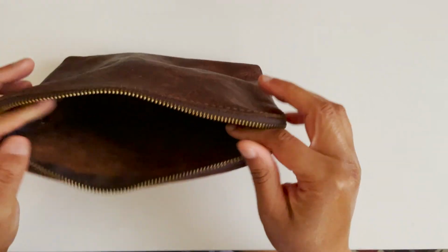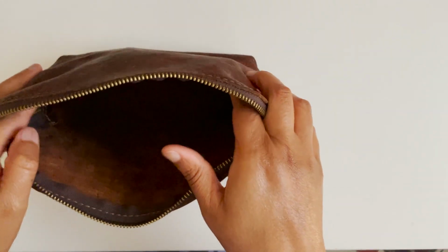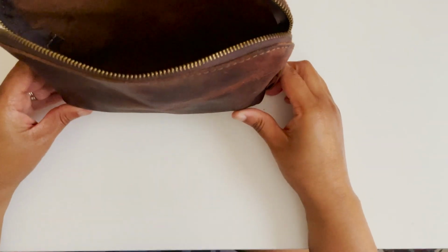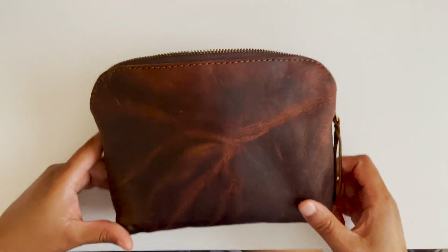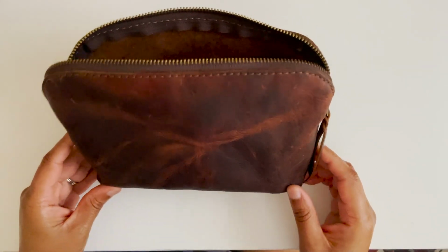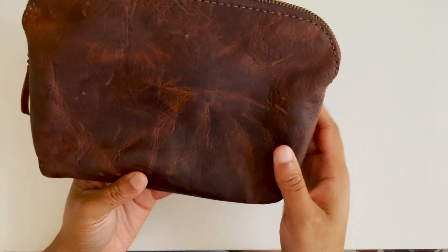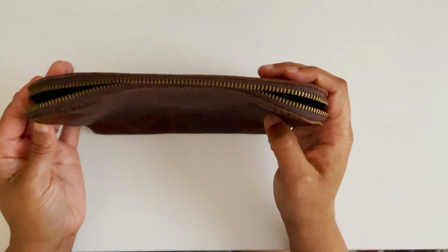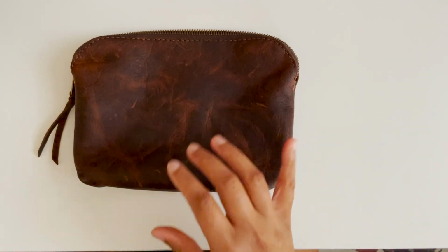But since I will be traveling soon, I pulled this out, and the only things that were left in there were some old makeup that I shouldn't be using because it probably expired. So I kind of threw everything away. I had some pens that weren't working, and I threw those away. But now I have this lovely pen pouch that is actually the very first leather pen pouch I ever got from Chic Sparrow. And this thing is, I think, about 5 to 7 years old.